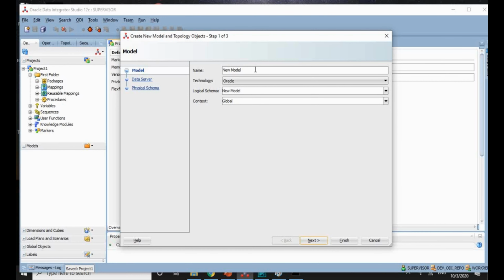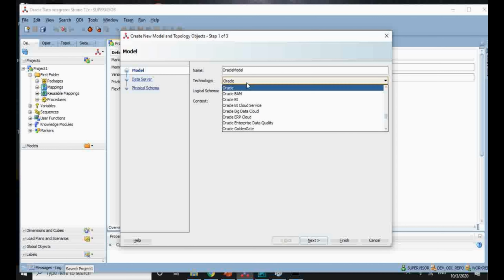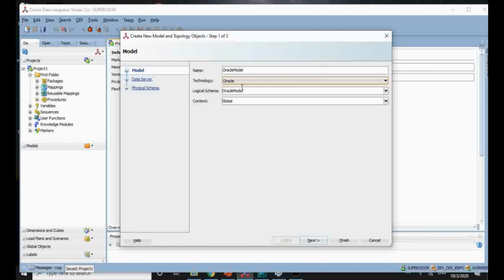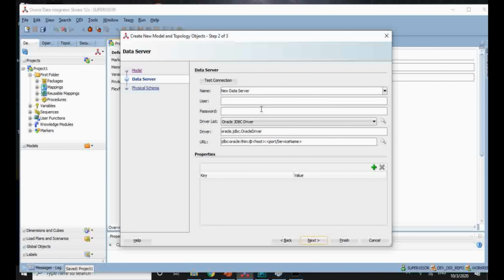Let's name the model Oracle Model. I will keep the same name for the logical schema. There are several technologies available here, but the one we are interested in is Oracle. The context will be the Global context. Now click on Next. Here is the bottom line of this process, and we need to provide the connection to our Oracle data server.